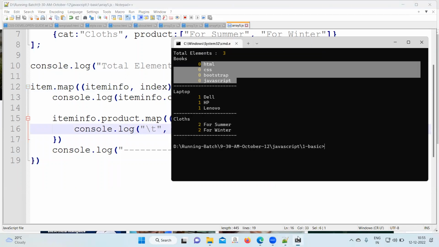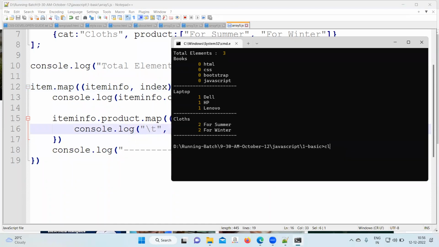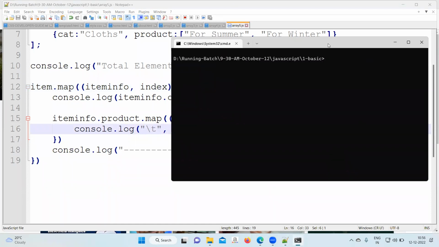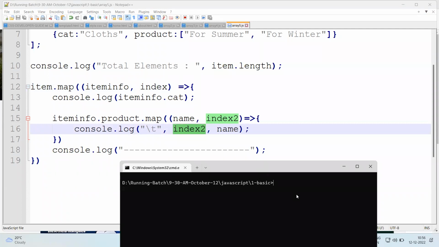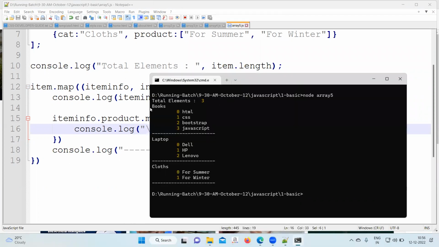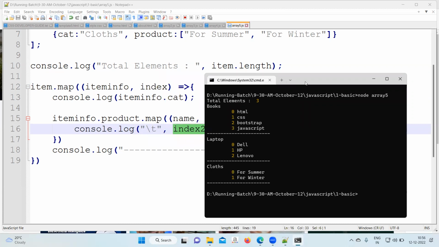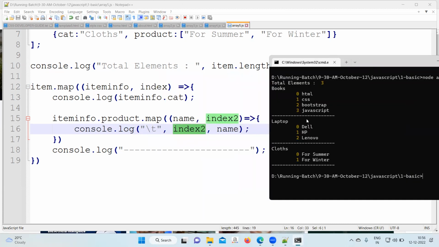Then you can see it is printing successfully the category name and inside the category all the product names. Again category name, again below all the product names. So category, product, all are getting printed successfully.